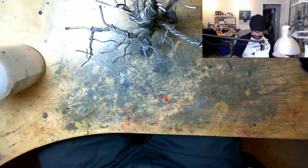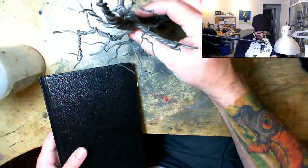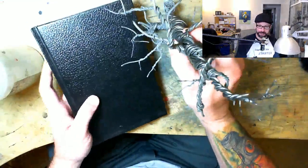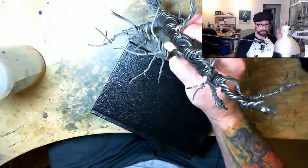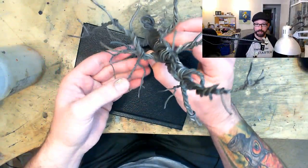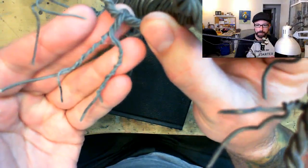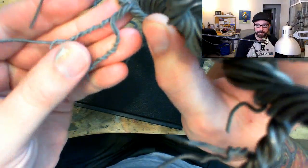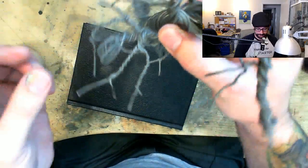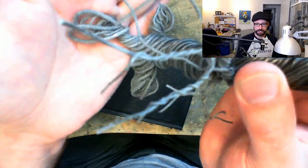Let's see what we get here. So here, I'll use my black book. The first thing we'll do is get a look at how it looks on the tree. So you can see some good spots in there, especially here. Too lustrous. Turn that off. Let the light adjust. So you can see some good spots in here where we've got that nice web. Come on, focus. Don't make me do it manually. I will do it manually. Don't make me. So you can see the spider web right in here. And we got some good stuff down here at what would have become the roots. You can see how that's all filled in and lovely.